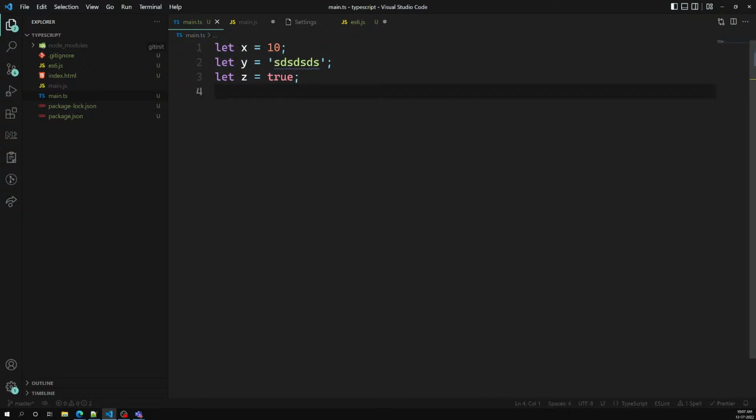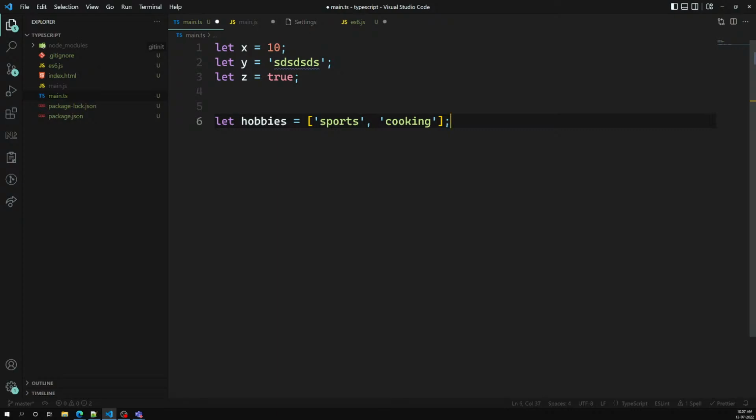So these three are like this. Then what about the object? Or otherwise, first we'll see about the array. So how can I do it? For example, let hobbies equal to, I will store some string values in quotes. Now the hobbies is having an array, and that array is having strings.